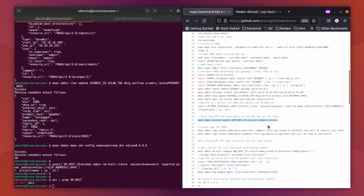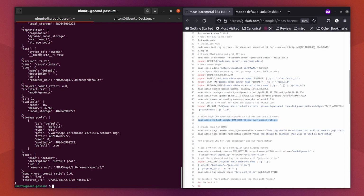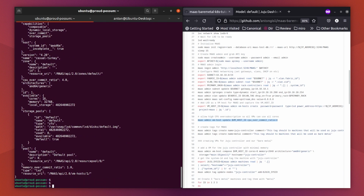We're going to want to assign all of our CPUs to all of our machines. And to do that, we need to have some oversubscription or overcommit ratio. So we have 8 real cores in this machine, 16 hyperthreading. With this, we will now have 64. And that means we can tell all of our VMs that they can have up to 8 cores. That's just so that if one VM is not very busy, then the other ones can always access all of the horsepower available.